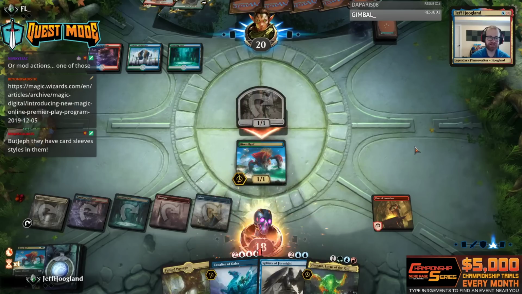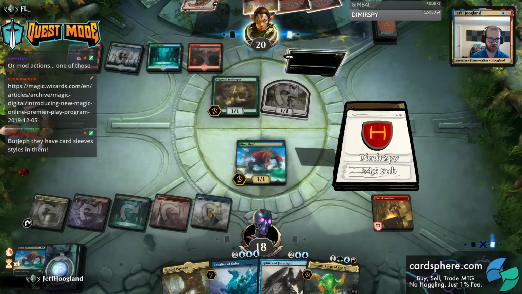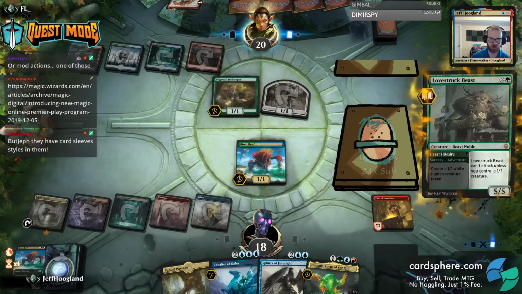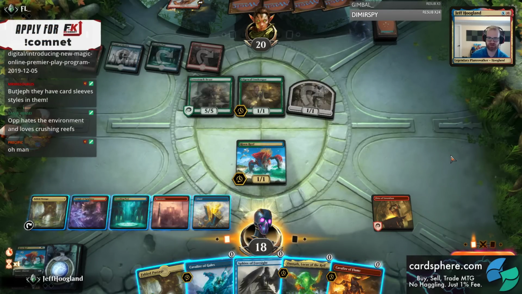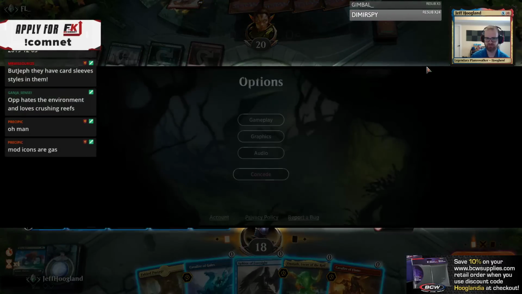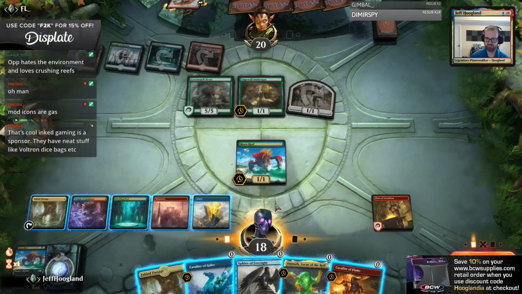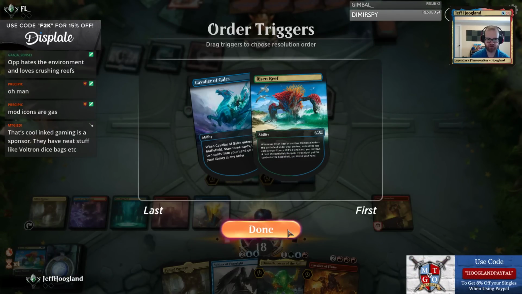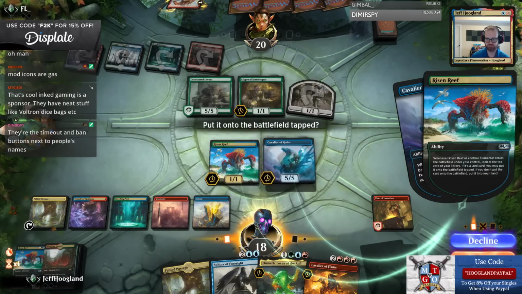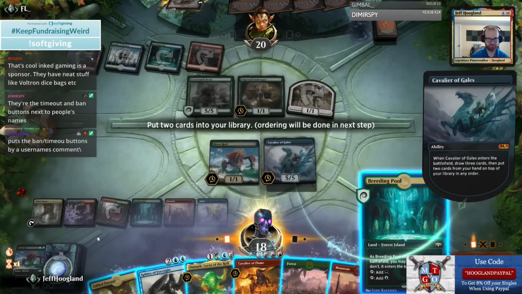You know, it's kind of funny that we've been sarcastically calling Magic Online Magic's premier play client on this channel, and then they literally post an article calling it Premier Play. I learned what mod icons are, and it's amazing. I don't know what mod icons are. What are those? Yeah, Ink Gaming stuff is great. I have a number of their bags and stuff. Oh, that's what those are called. Yeah, those are wonderful.